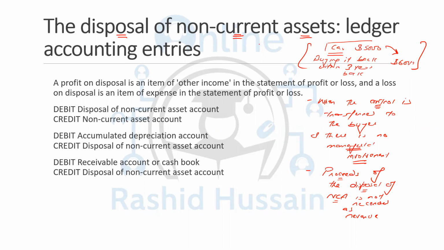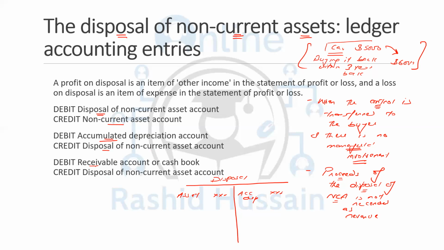So for the disposal of the non-current asset, whenever you are disposing your non-current asset, you are going to make a disposal account. And I have mentioned the accounting entries of the disposal, and that is quite easy to understand. So when we are selling the asset, asset will be credited and the disposal account will be debited. So disposal account is being debited due to the asset. Then we de-recognize the depreciation because the asset is being sold, and credit disposal. So disposal account is being credited due to the accumulated depreciation.